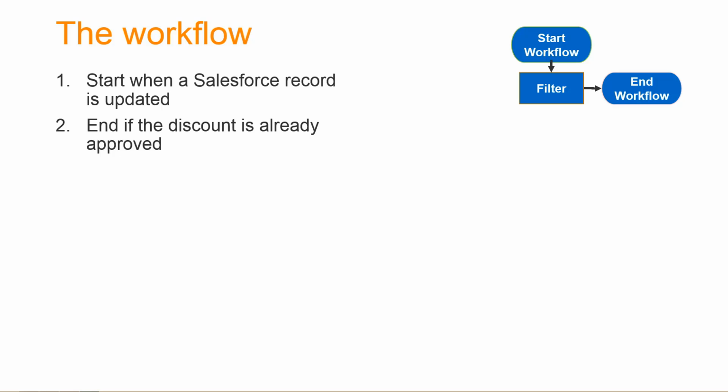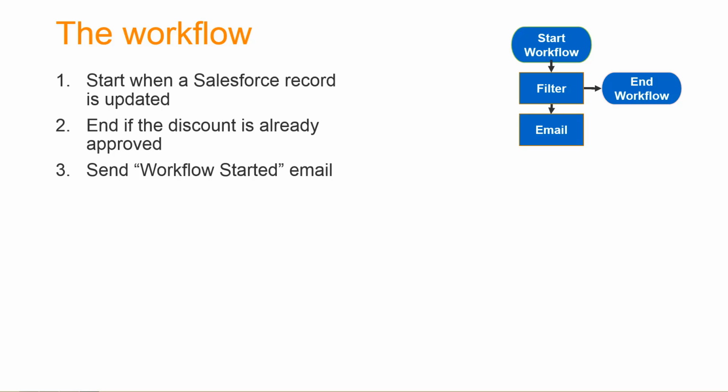Now, if it's not approved, it sends a workflow started email. This is a best practice because, especially in a workflow that may take a couple days or hours to respond, this way you're giving the originator the knowledge that they have triggered something, and it is working. Otherwise, you've just started a process, you have no idea what's going to happen, and you're hoping that somebody will get back to you in a week or two. And in that case, if it didn't happen, you've really lost some serious time. If this was a sales discount approval and it took a week to find out that you didn't get a response at all, you've lost the contract.